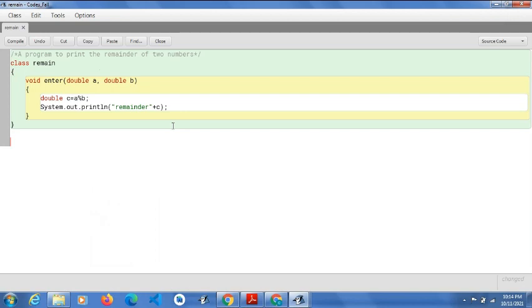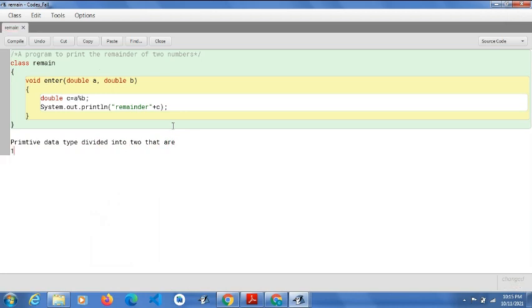Actually, there is a primitive data type, and it is divided into two.